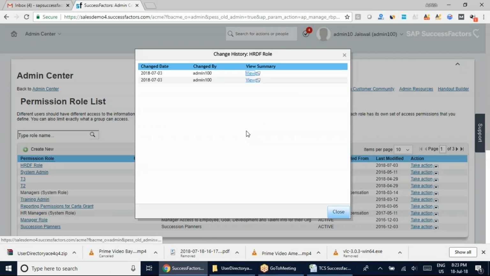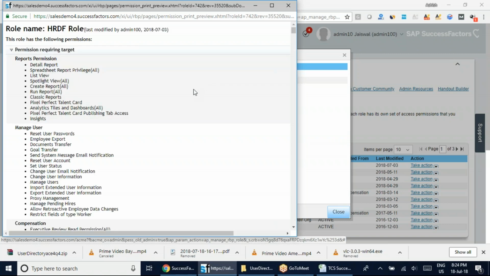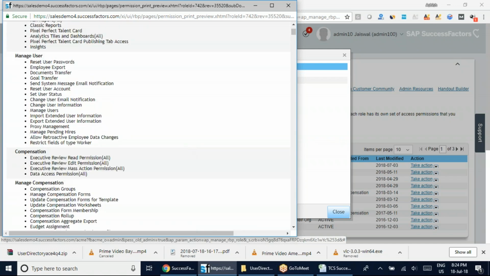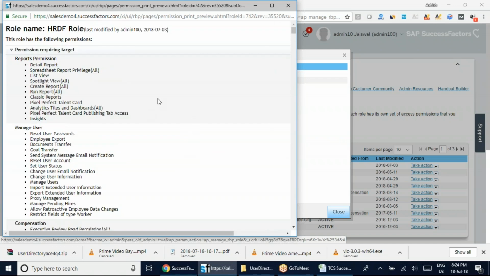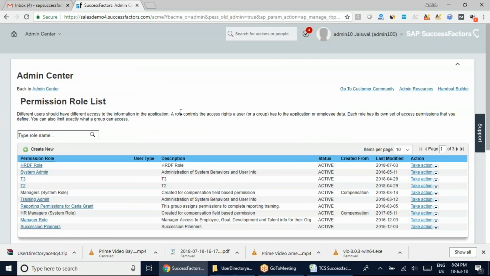Then here in this another detail that you have, view change history. So anybody who has access to change your role and everything will come into this section, and here you can see the view detail. Here you will see all your view sections and everything, and once you click on view, you can see what changes these people have made in this section. So like this you can see all the sections and details that they have here.